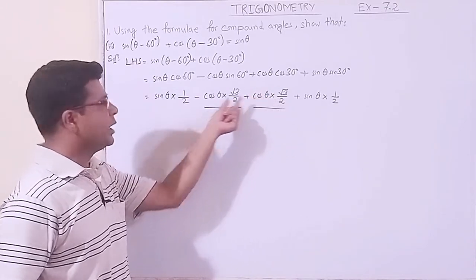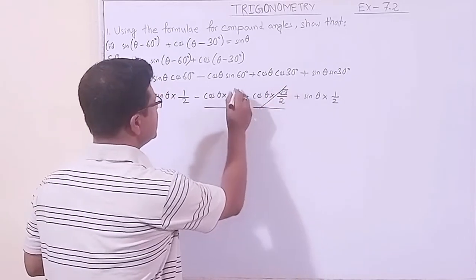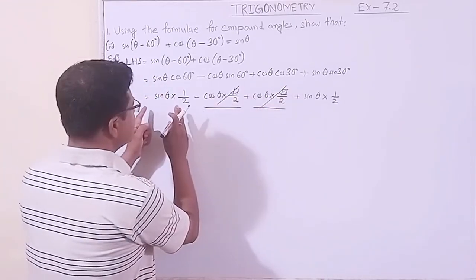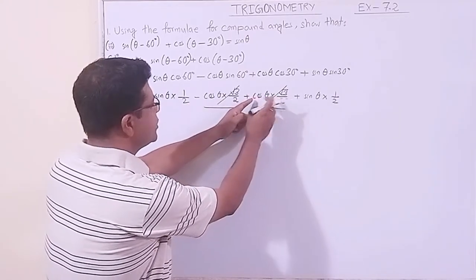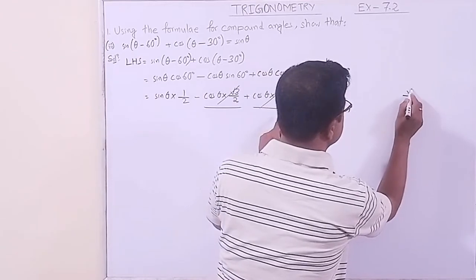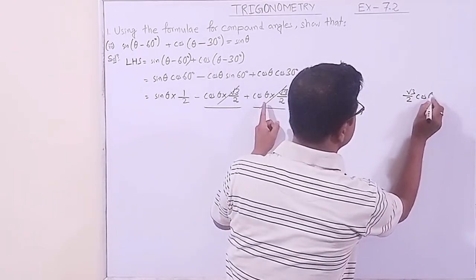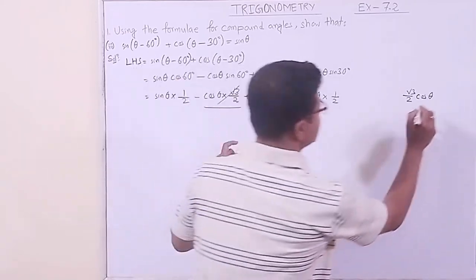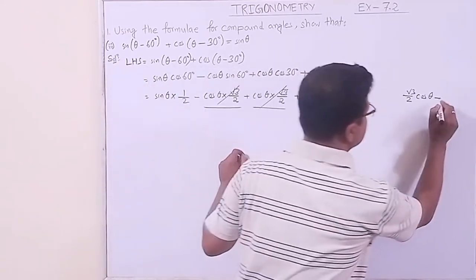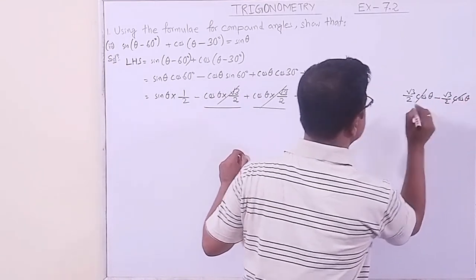Okay, now dear students, you can observe that these two are equal. They are equal and opposite in sign. That is, this is plus and this is minus. So we can think that they will cancel each other. Is it okay? And then what is left? Have you understood that they will cancel each other? Because you see root 3 by 2 cos theta. Okay, I am writing it here. This is root 3 by 2 cos theta, and this is minus root 3 by 2 cos theta. Hence they cancel each other.